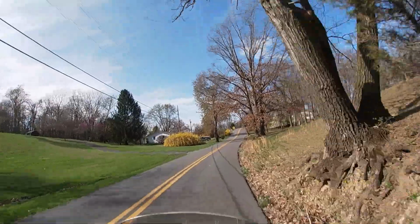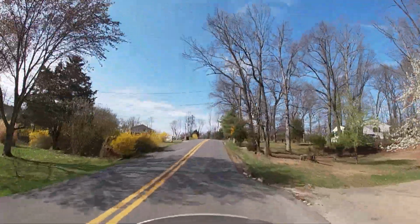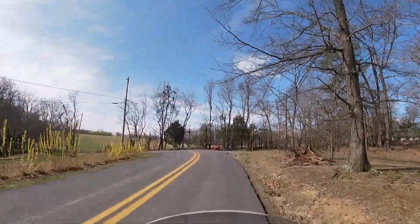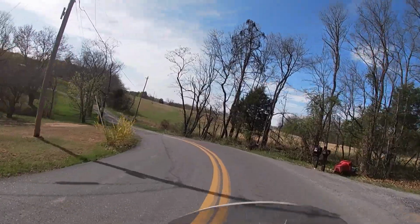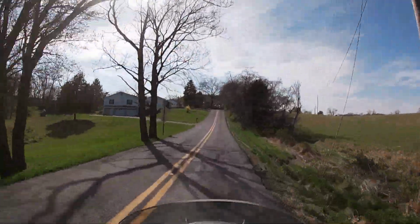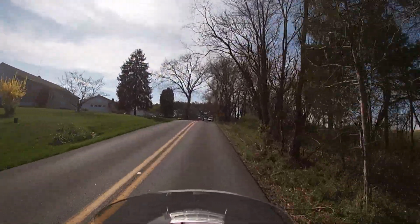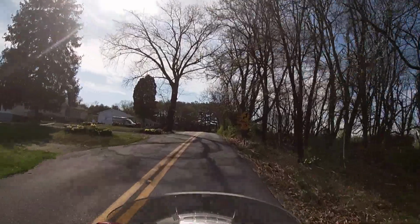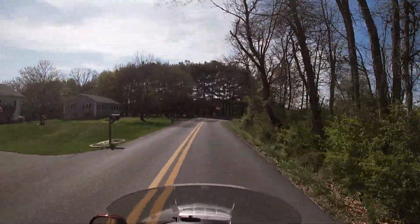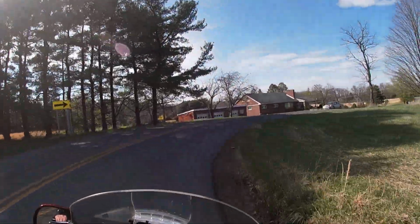Now, I hope you'll forgive me for talking too much. I don't normally talk this much, but this bike is so quiet. The wind protection is so great that I can't even really hear the wind that much, which is a really big plus, especially when you're listening to music and on long hauls. Sometimes that wind and that buffeting or that drone of the motor can really wear on you and stress you. So the quieter and the smoother and the less stress you have in a long ride is really what you want. This Goldwing really is living up to its expectations.